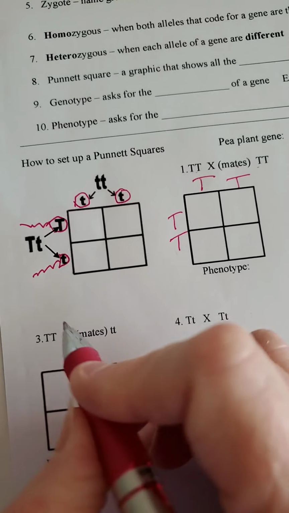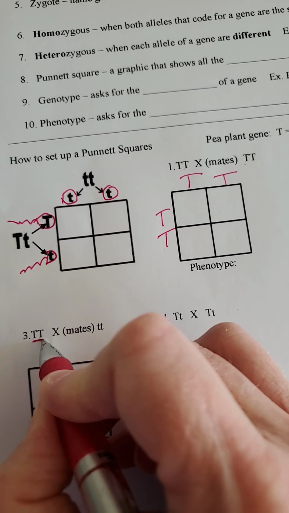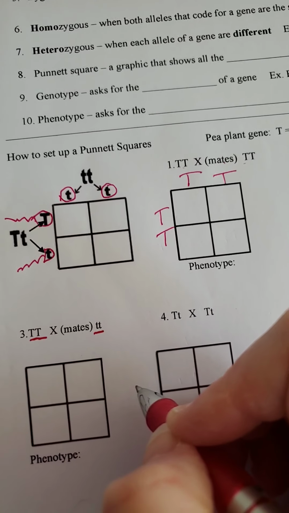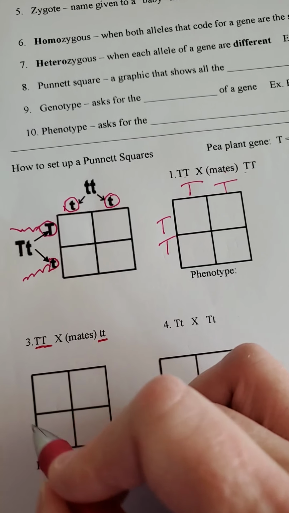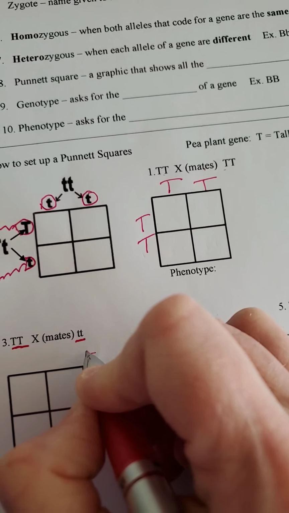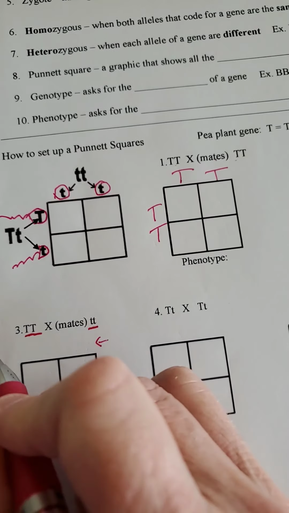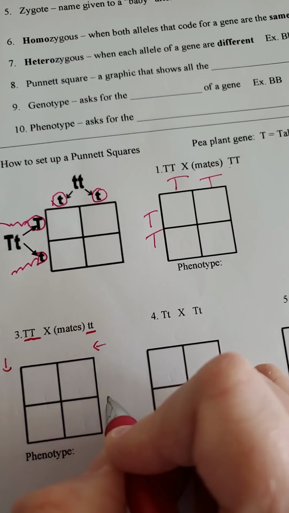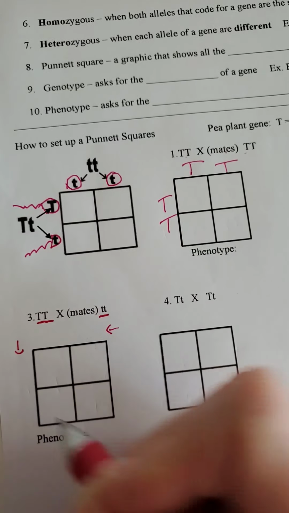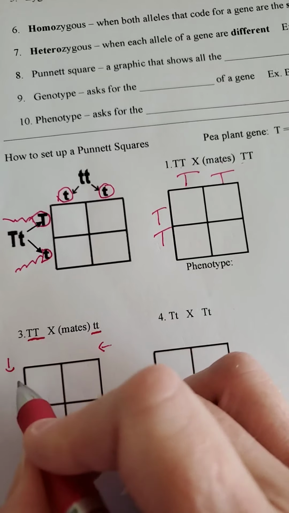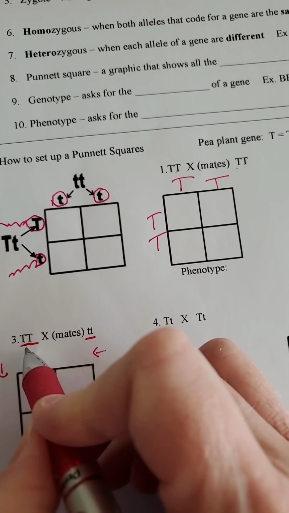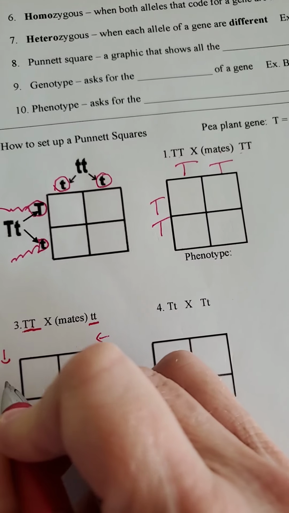When you do this one, one parent is homozygous dominant for tall. The other parent is homozygous recessive for tall. Well, this is when setting up the Punnett square becomes important. One parent goes here in the Punnett square, and the other parent goes on this side. So we don't use the right side of the box. We use the top of the box for one parent, the left side of the box for the other parent. It doesn't matter which parent goes where. However, you do need to keep it together. So these two big T's have to stay together. I'm just going to put mine right here.